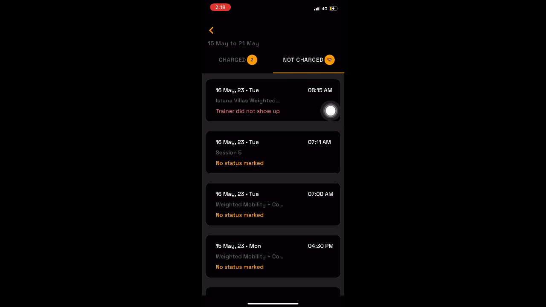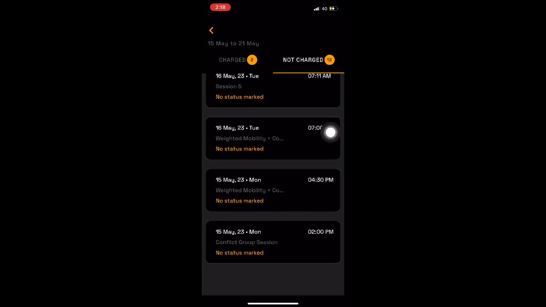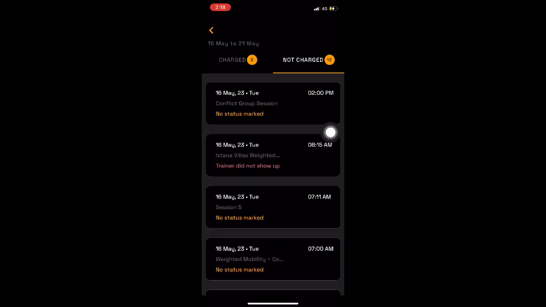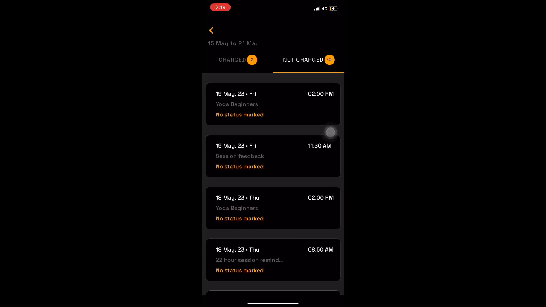Next, coming to the part of trainer did not show up. So this happens when there is a scheduled session and you as a trainer have not shown up for the session. Then this gets categorized as trainer did not show up. The client on his end gets a button 15 minutes after the session starts to actually mark that the trainer did not show up. So if you are later than 15 minutes, the client will automatically mark you as trainer did not show up and you won't get paid for it. Or the admin gets informed by the client that the trainer has not shown up, and the admin can also update it.